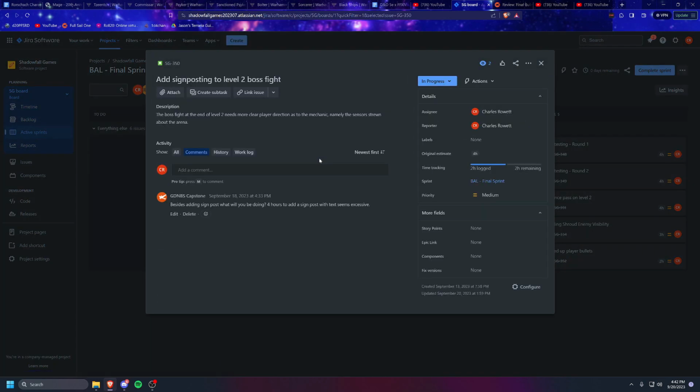That signpost at the end of the level 2 boss fight, I put 4 hours on this estimate because I thought that there would be more that was needed besides just a single signpost. I was thinking that maybe I wanted to change the color of the sensors to make them look different and to make mechanics more clear.